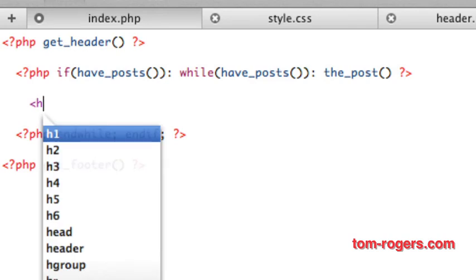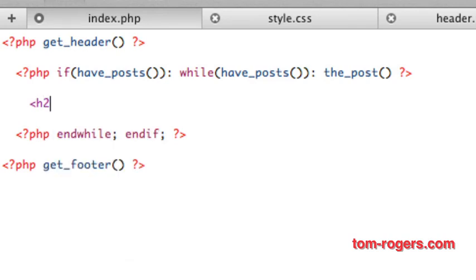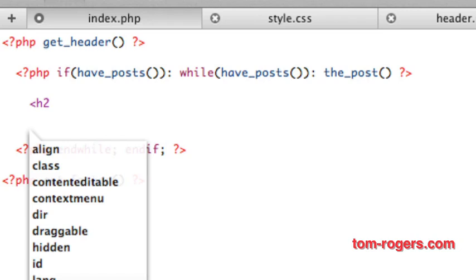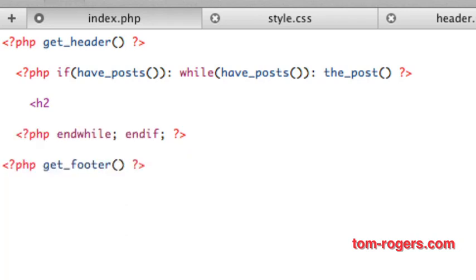So the first thing we're going to do is in H2 tags, we're going to put the title.